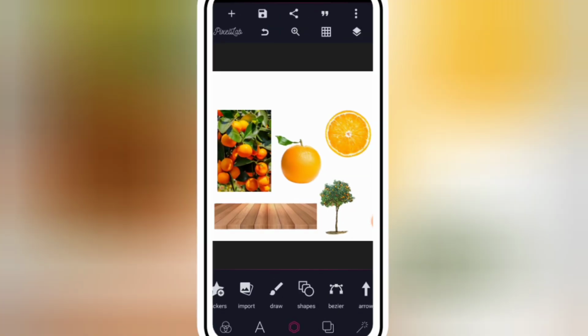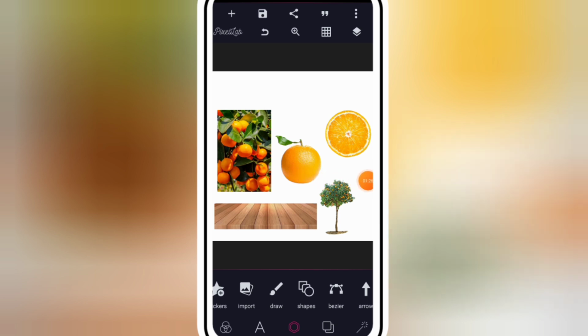Welcome back to the video. We have our mood board here. Everything you are seeing here is what we are going to be using for the design. So I'm going to be showing you how to actually blur your background. This is the background I'm using, so I'm going to blur it so that it can fit in with what I want to do.